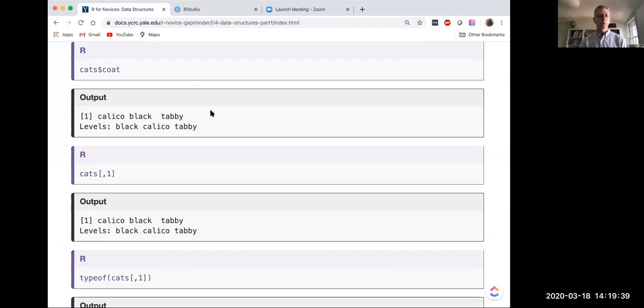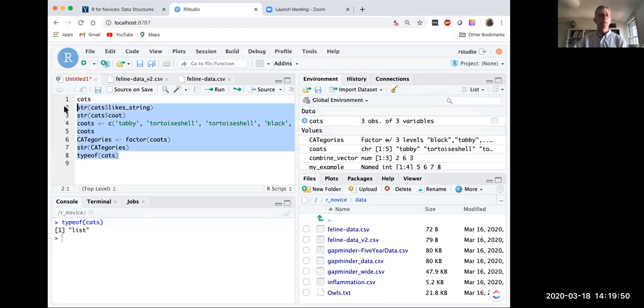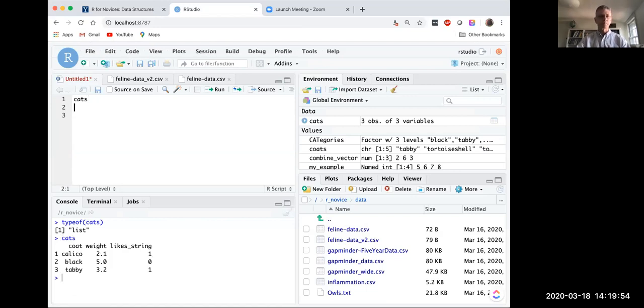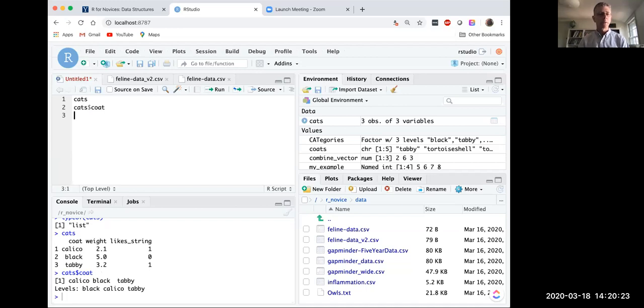So this is probably the most important part of the second section in many ways, so I'm going to try to do it as clearly as possible. Once you have any data frame, in our case this cats data frame, you're going to want to pull out sub-pieces of it and do things to them. That's absolutely classic. It's basically what a lot of data frame work consists of. We've already seen one example of that, which is to pull out a column by using a name. You say the name of the data frame, dollar sign, name of column, and that essentially gives you the vector of that column. So that's one way to extract stuff.